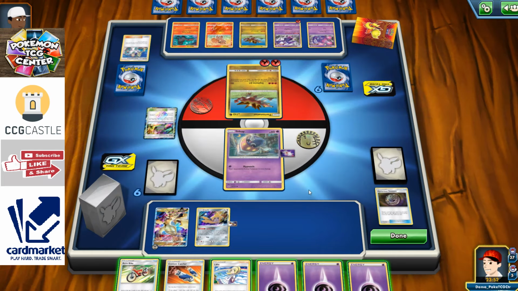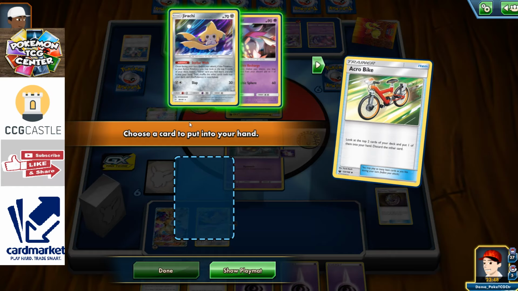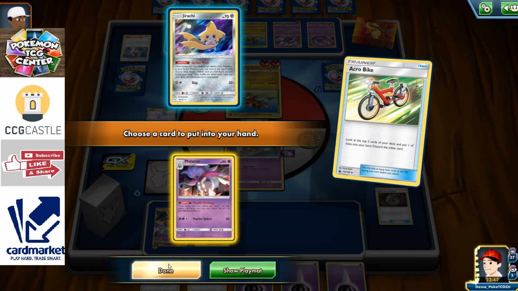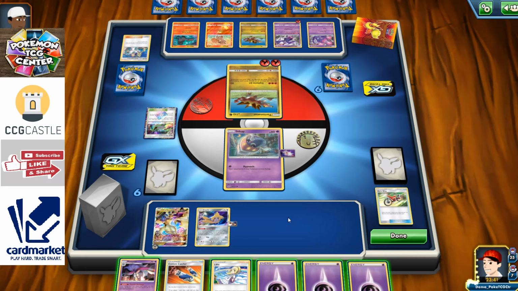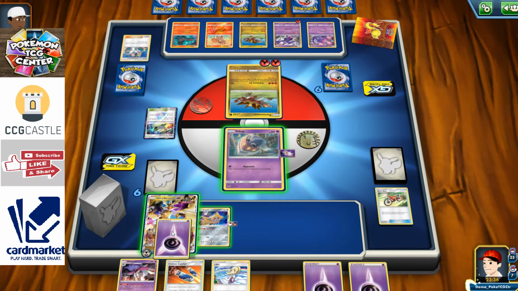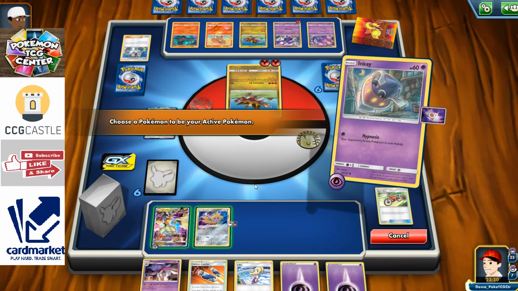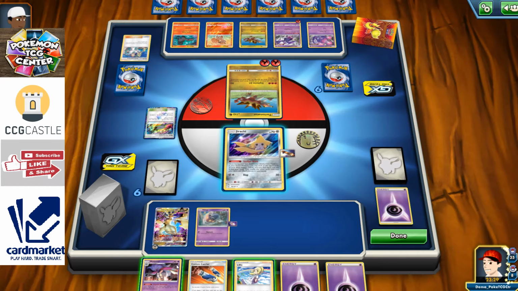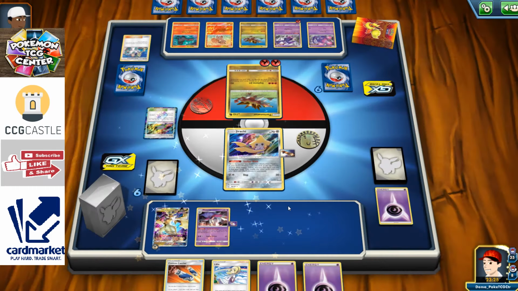And yeah, my opponent actually got me there. Oh, this is very, very tough. I guess I'm gonna go for the Malamar instead. Yeah, I'm still gonna pay that retreat cost, no question about that. But I'm out of my Jirachis right now.